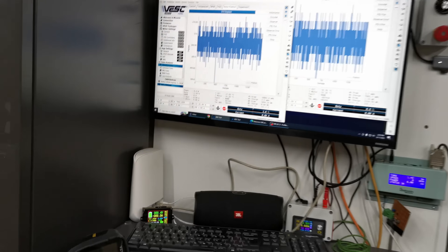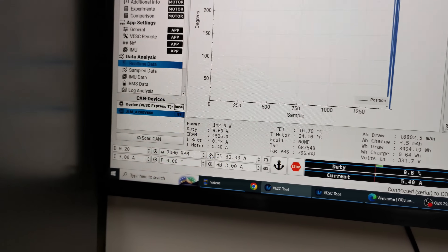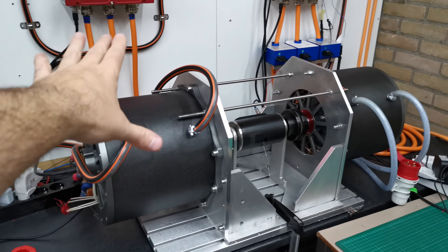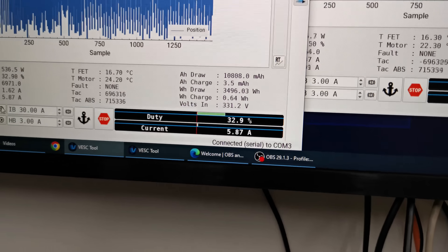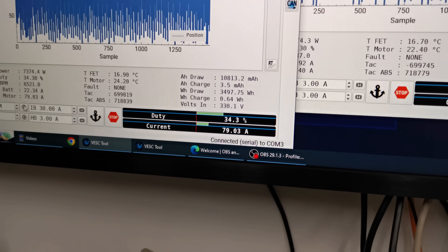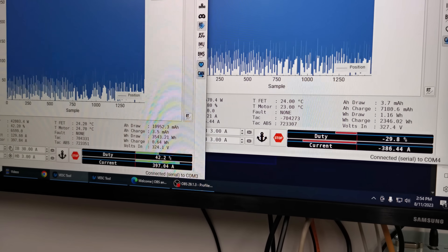Let's do a test — I've prepared the first one, so we can start. We give some speed. This one is running in motor mode and that one in generator mode, so this one is spinning and the other one will brake. We have a potentiometer to regulate how much current we want. We can look at the battery and start loading — we can go all the way to maximum.